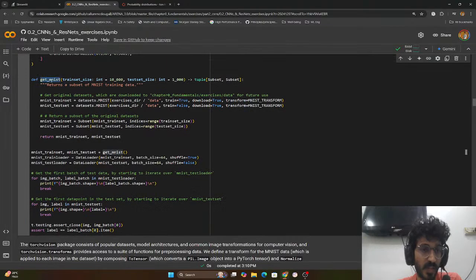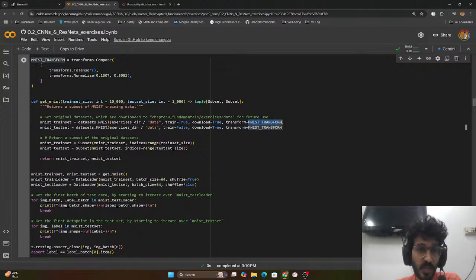So a function get MNIST takes the size for the training set and the size for the test set. We're loading them into these local folders and we're passing the transforms, creating the subsets, returning them. All right.